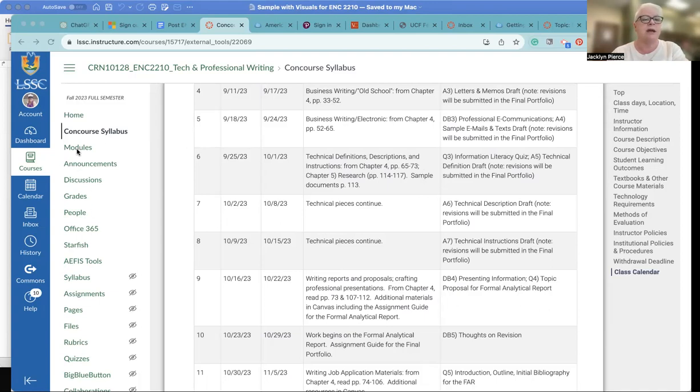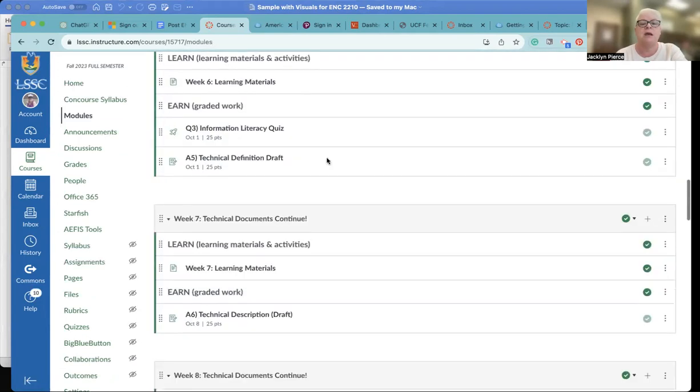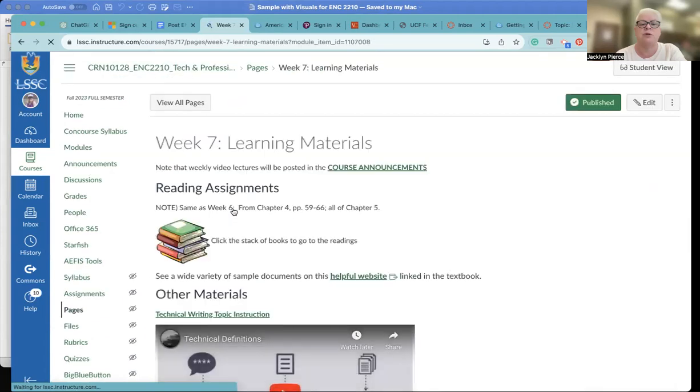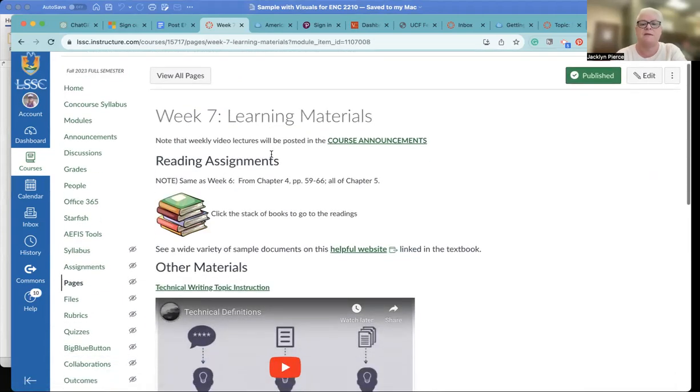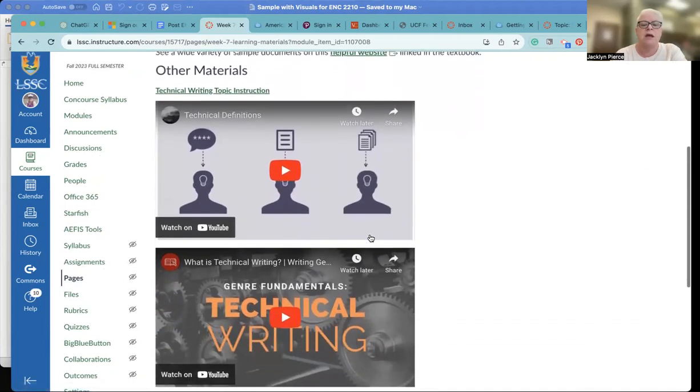Okay, so let's look at the module. Nothing really new this week in terms of readings and things like that. Everything is related to what we did last week. So if you look at this week's learning materials, these should seem familiar because it's the same. And then there is that sample document website. We've got some videos on technical writing.